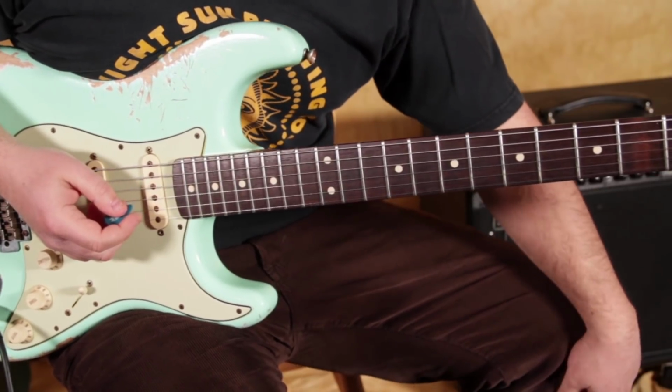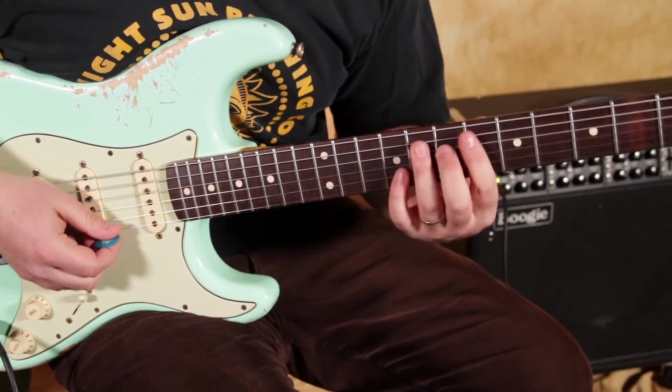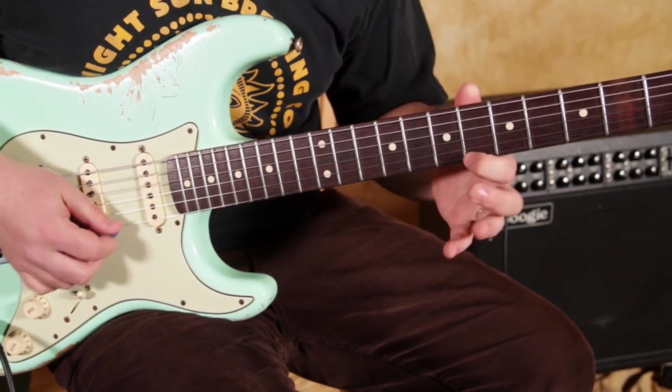These licks are in B flat. So we've got this pentatonic scale with the root based on the 6th fret of the low E or the high E string.